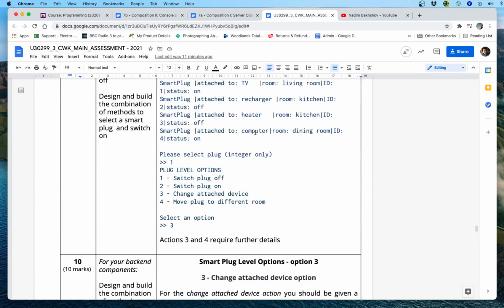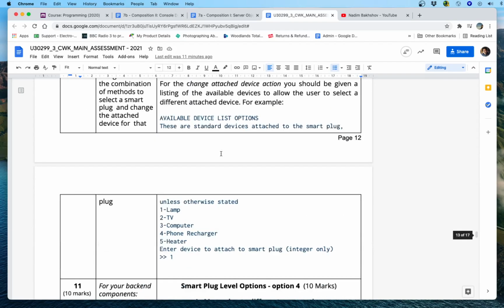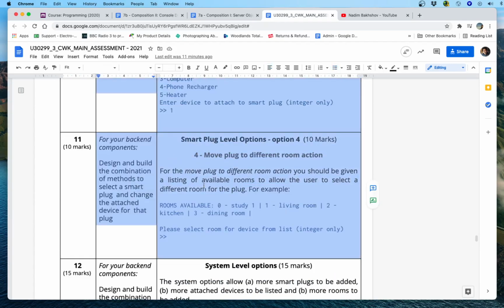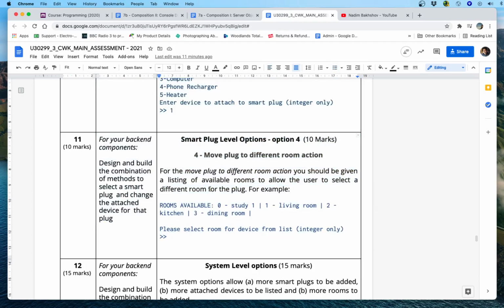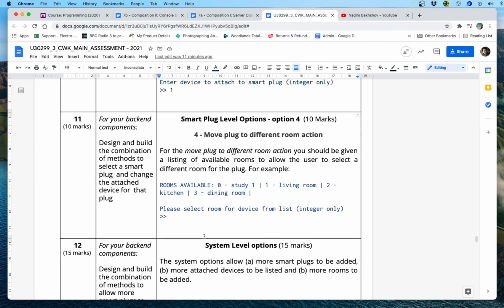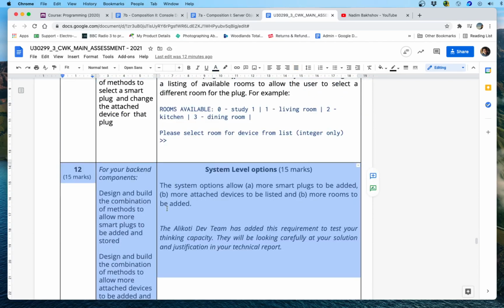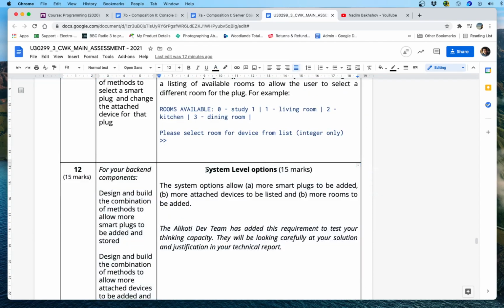So you've got these slightly more complicated ones, and these 10% here and 10 and 11 are more complex, but essentially they're all about identifying an object in your array and then editing a value inside that object, that smart plug. That's essentially it, and the same mechanism and pattern repeats itself. It's a critical pattern of coding for anyone working in software. Then the last 15%, which would take it from 85% up to 100, is all about these system level options.